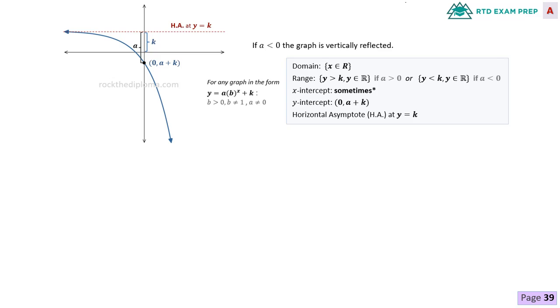When an exponential function has a negative a value, there has been a reflection in the x-axis. Because our horizontal asymptote sits on the x-axis, and because this reflection would happen before any vertical translation, we may say that the graph has been reflected in the horizontal asymptote. Note, if we have reflected our graph in the horizontal asymptote, then our range, which would otherwise be y is greater than k, the horizontal asymptote's height, is now y less than k.